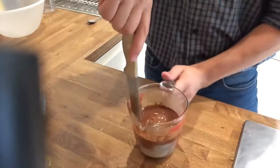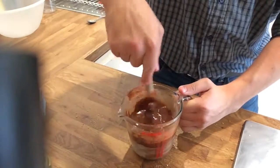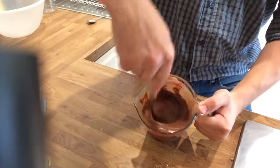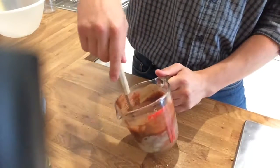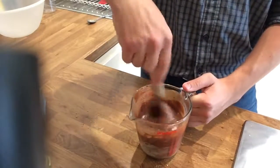So that's had another 30 seconds in there. If I give it a bit of a mix, you can see that quite well. That's coming on quite well actually. But I'm just concerned that's not quite enough to realistically do what I want and fill that tray up.